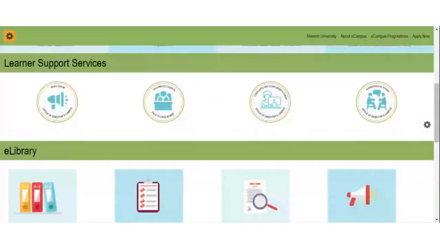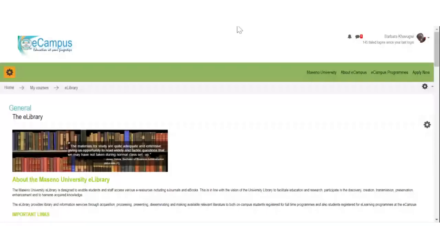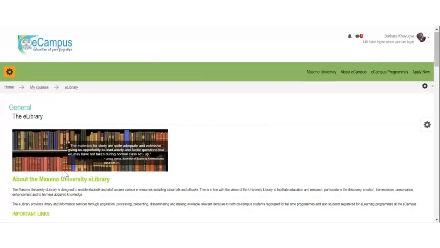Before I move to the courses, let me just share the library space so that you can appreciate how the library space looks like. Okay, so this is our library space that has been set up with the links to the library.